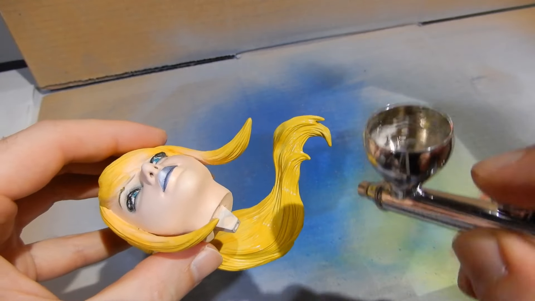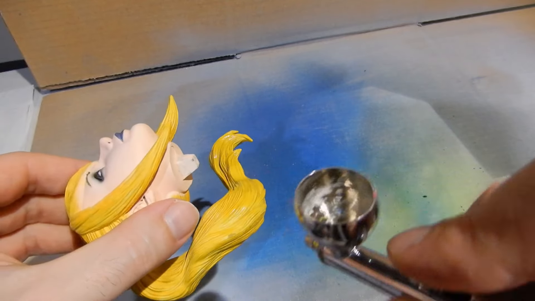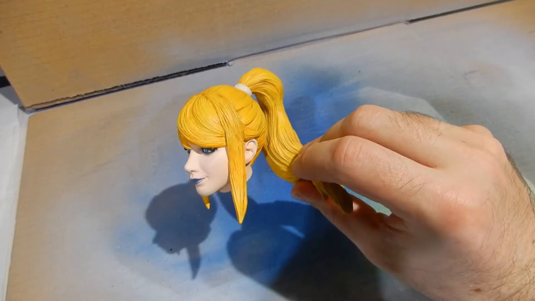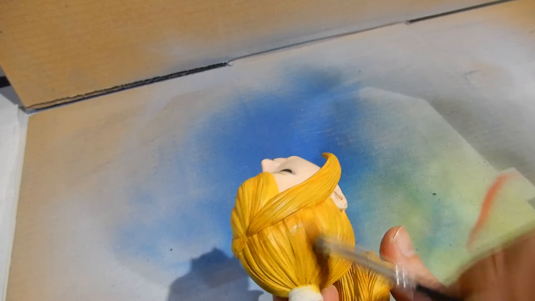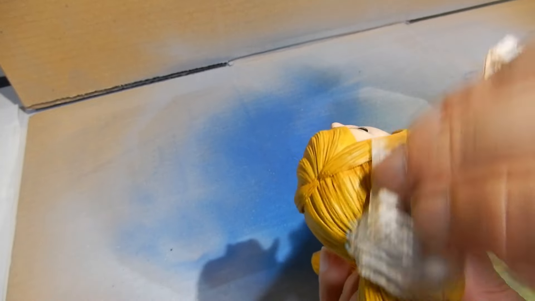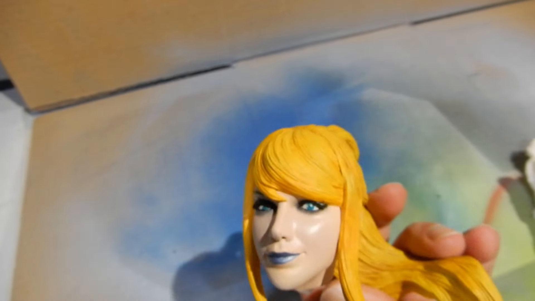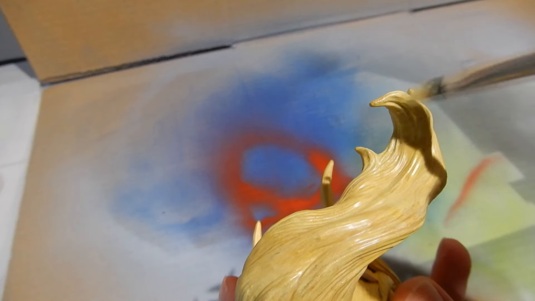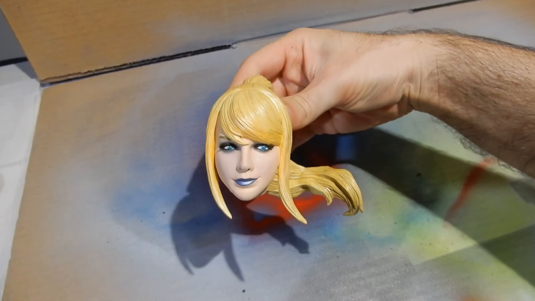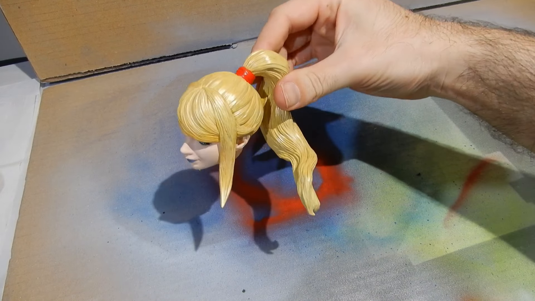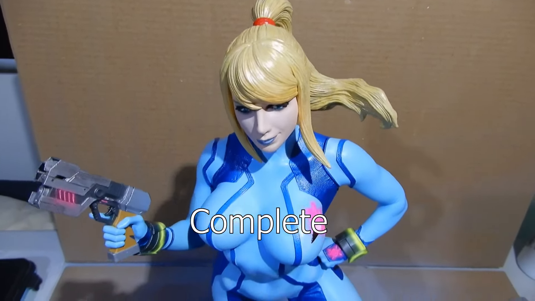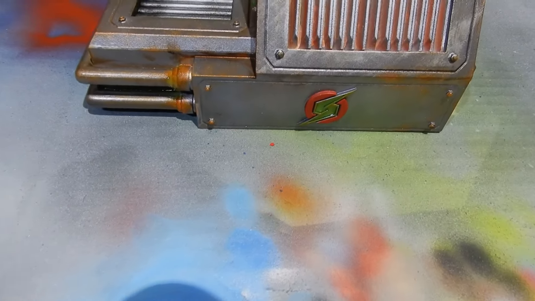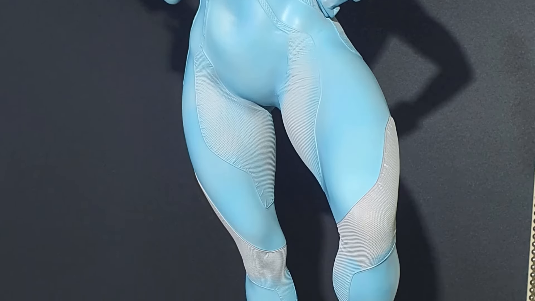Here I am just doing sort of final base coat of the hair, making it all uniform before I start doing dry brushing of different hair tones. So I've got light yellow, dark yellow, sort of more of an orange in there as well. And I just sort of kept going over and over again different levels of paint, sort of wiping it off as I went to sort of get the darker colors further in while keeping the lighter colors on top. And then to sort of finish it all off I went by with a gold paint and dry brushed that over the top over and over again to get that sort of shiny sort of hair look, which I, that's one of the things I'm very happy with.